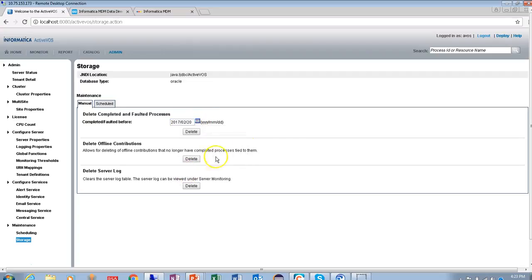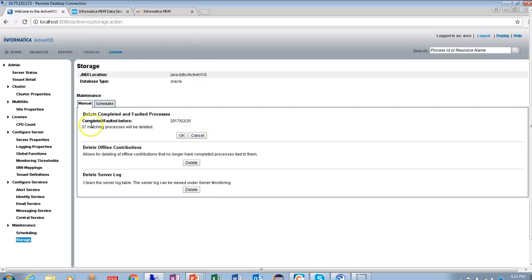I'm selecting today's date, and when I click on the delete button, it will tell you how many matching processes there are which need to be deleted. This entry is of no use to us. Obviously it can be used for reporting purposes, but in case you don't need it any longer, and these are already completed and faulted processes which have already been processed, we can delete them.